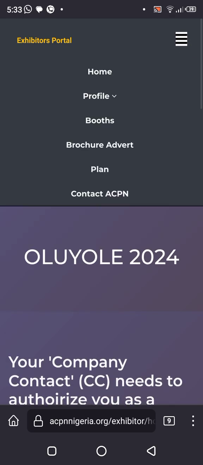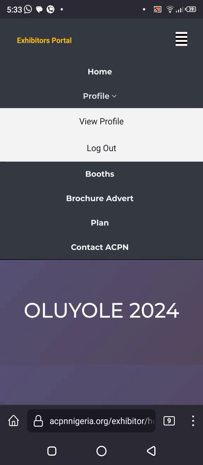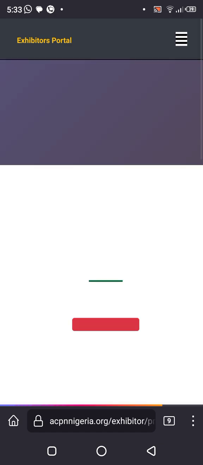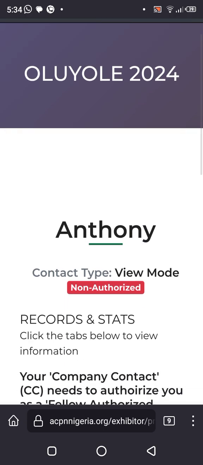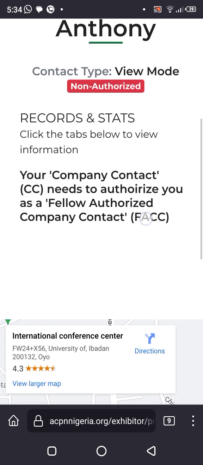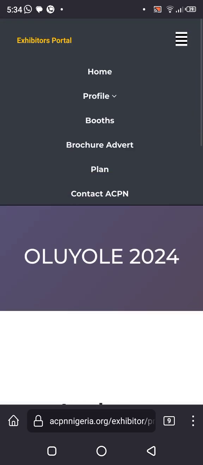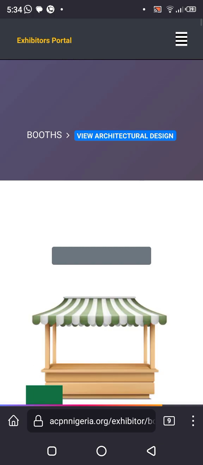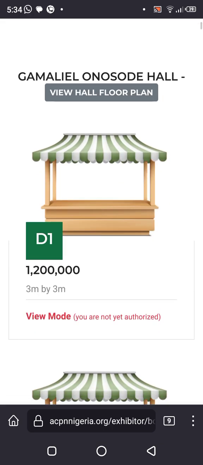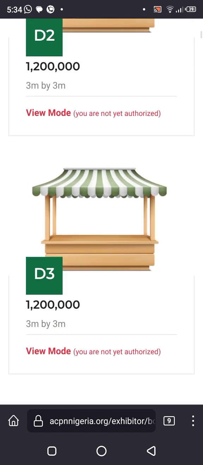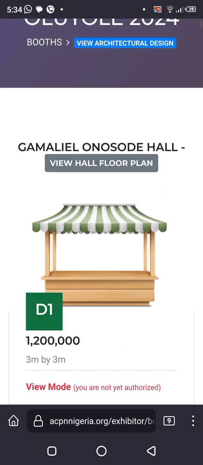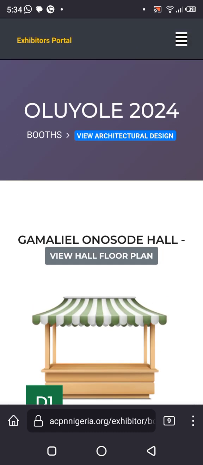If he goes to view profile, at this point this contact is on view mode and is not yet authorized. He or she can also go through the various booths, but there is no action he or she can take until authorized. So this is the first set of people that we are talking about.